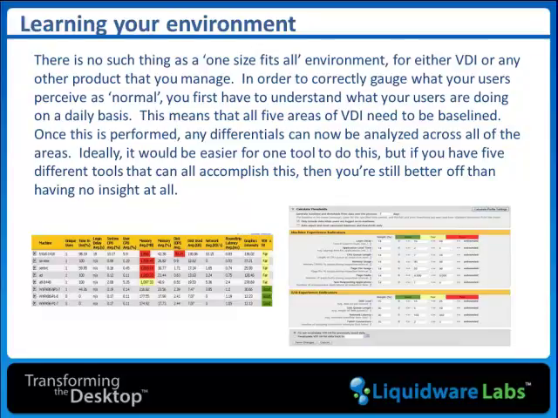And more importantly, if I know the environment, if I've learned the environment, then I can also tell you immediately what's not normal about it. So if you ever see a deviation in that normality, then you can automatically say, all right, I want to go inside of Stratosphere UX and see what's wrong. And in the graphic in the bottom left-hand corner, you're going to see an example of high-level metrics that pinpoint what's wrong.